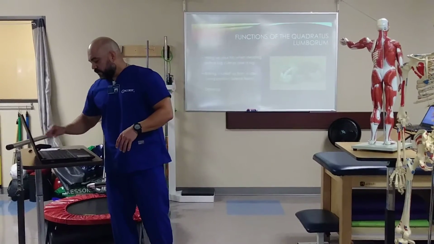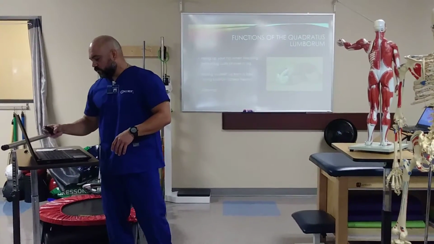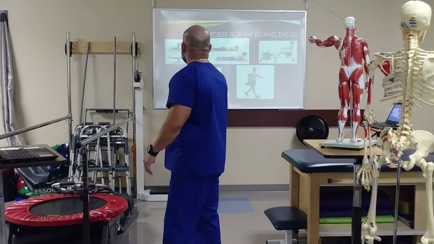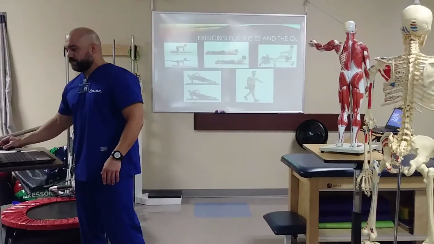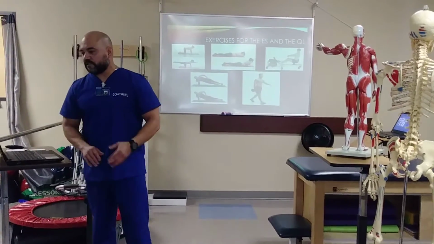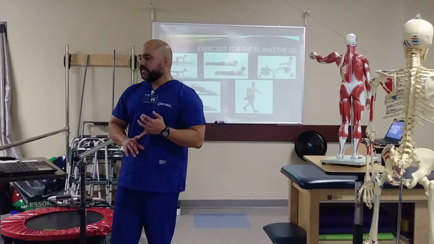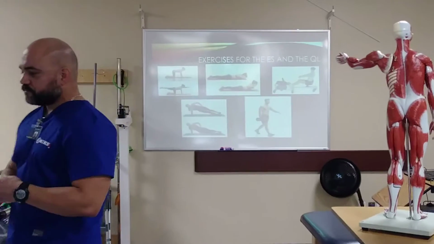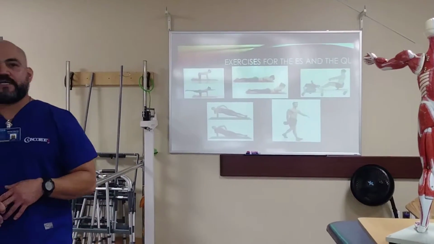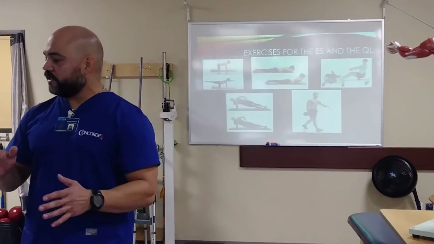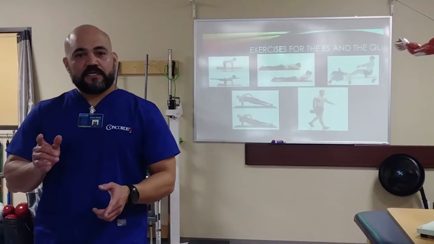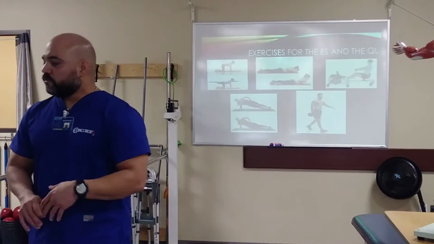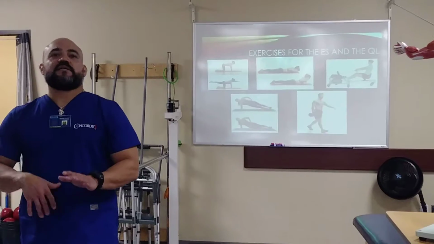All right, and lastly, I want to go over a few exercises that we can do to strengthen these two muscles I talked about. The top three, you're looking at from left to right. We got the bird dog pose. All right, you line yourself up on your hands and knees, and then you alternate arm, opposite leg, raise them up, bring them back down to starting position, and then alternate.